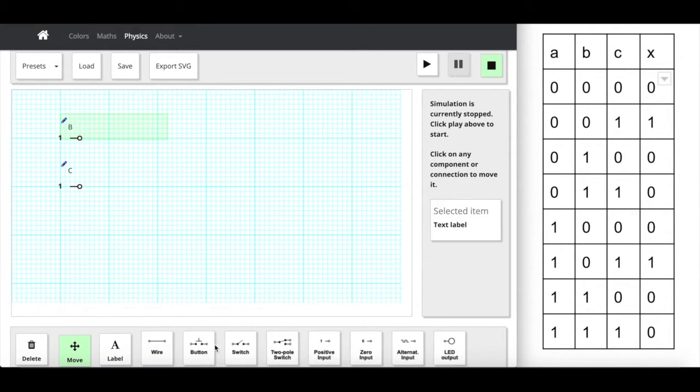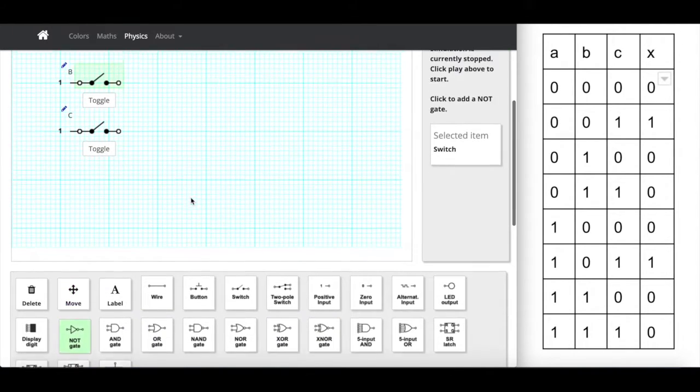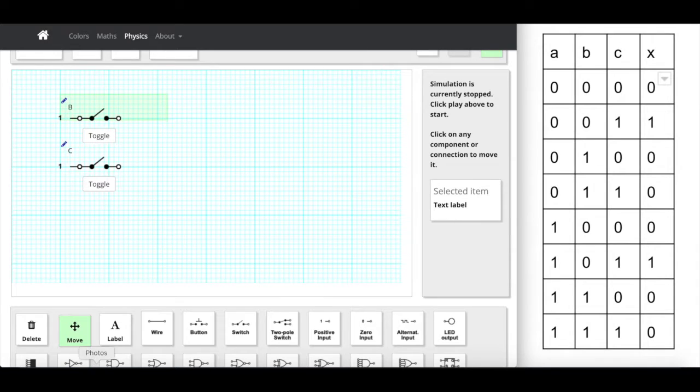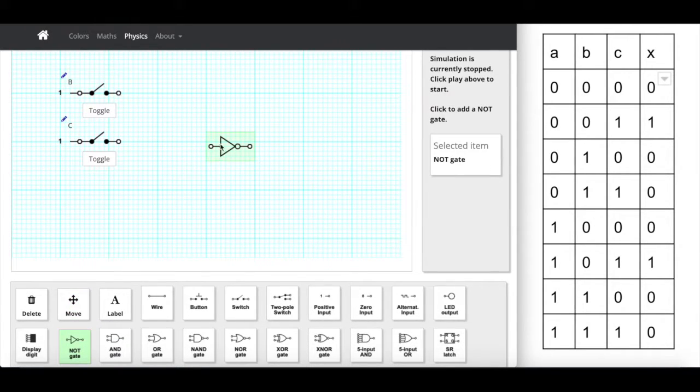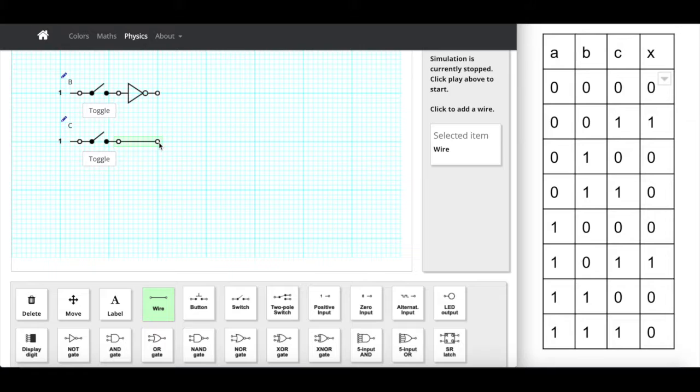So now we're going to put our switches. For B, we have not, so we're going to put a not gate at B. And for C, we just need a wire.